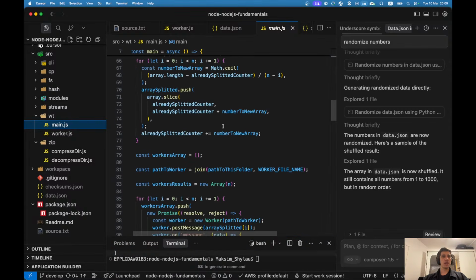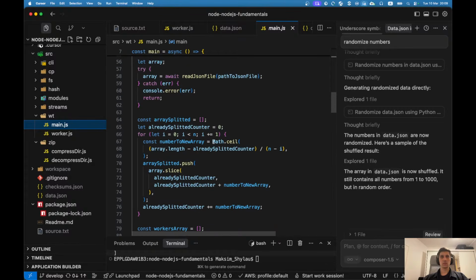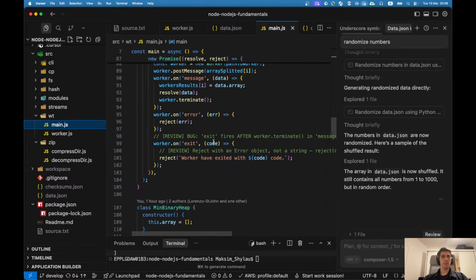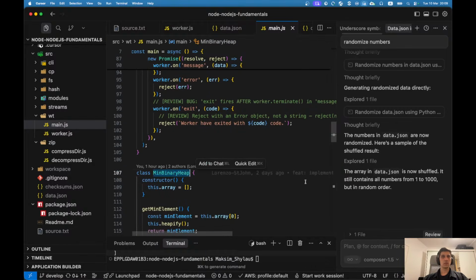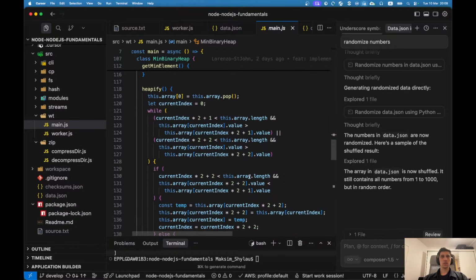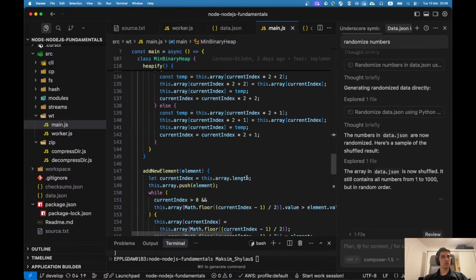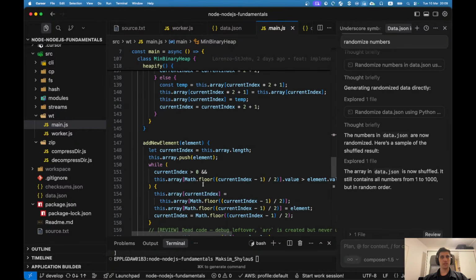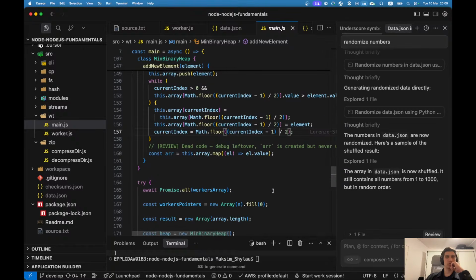So we are getting results from workers. Okay, and on result you should use a min binary heap with heapify, because this will allow us to have proper complexity on sorting.